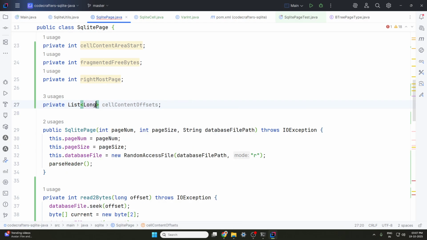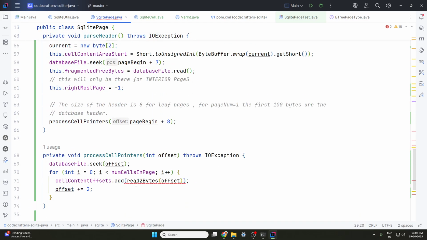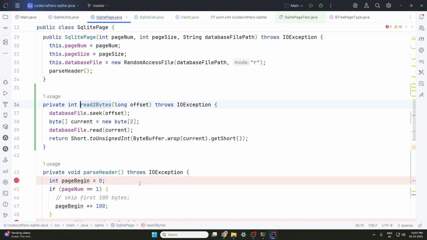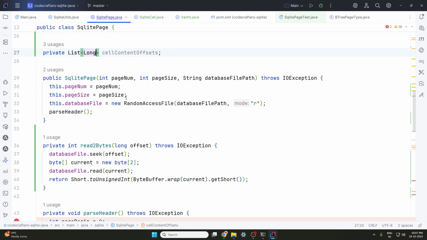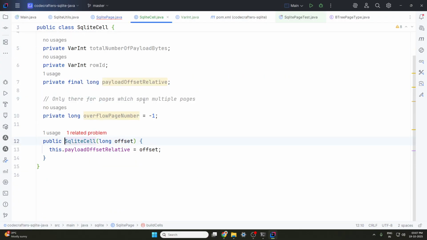Let's call this as long, I think. No, maybe not. Should be integer. What happened?